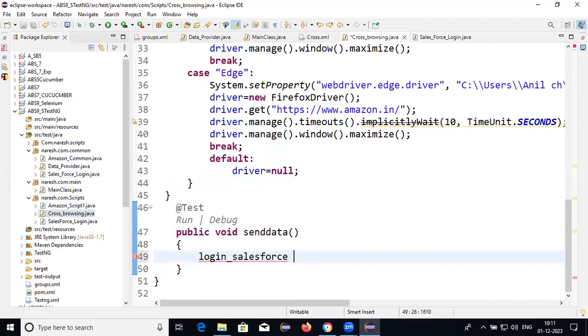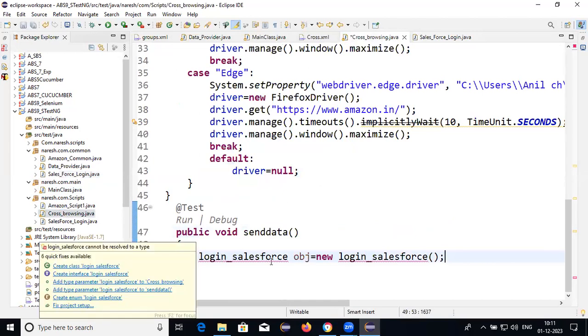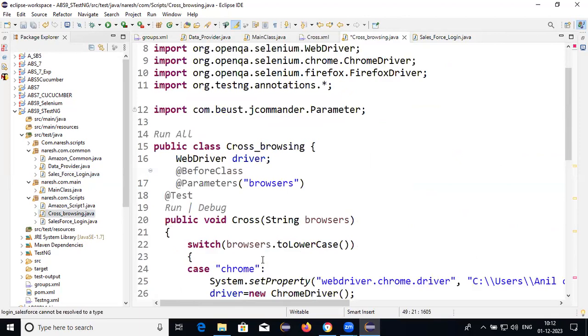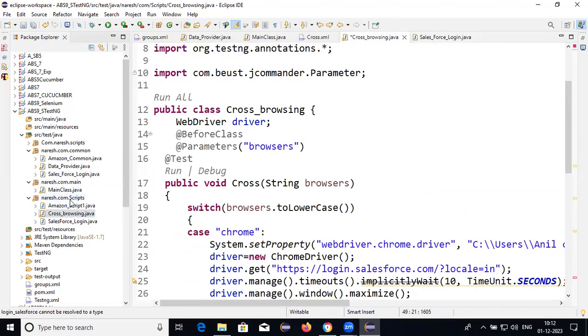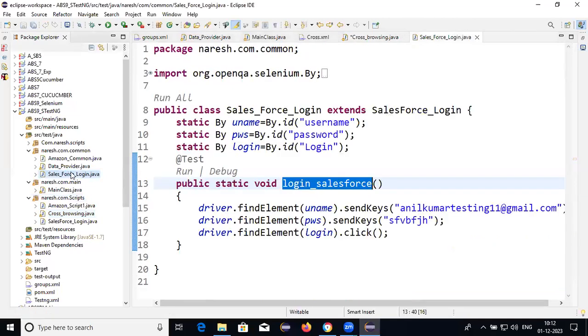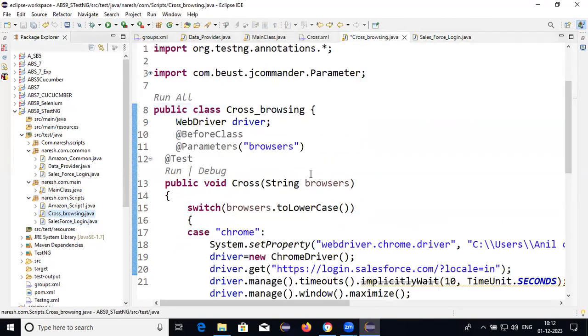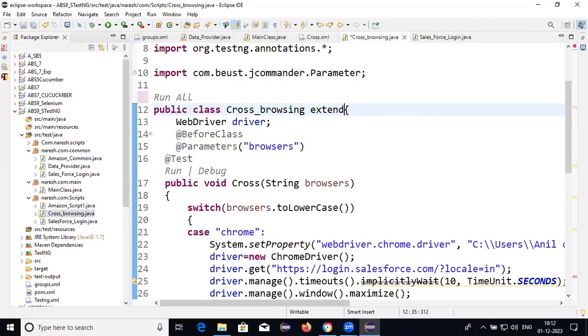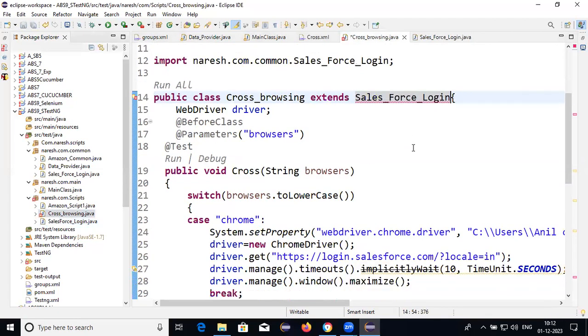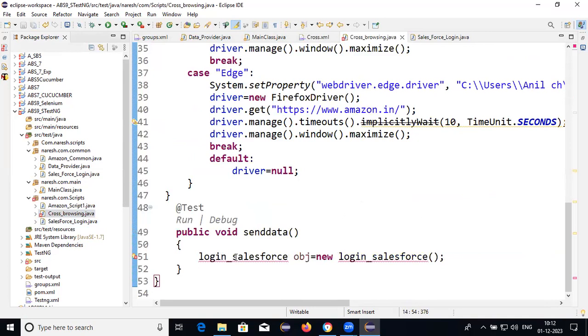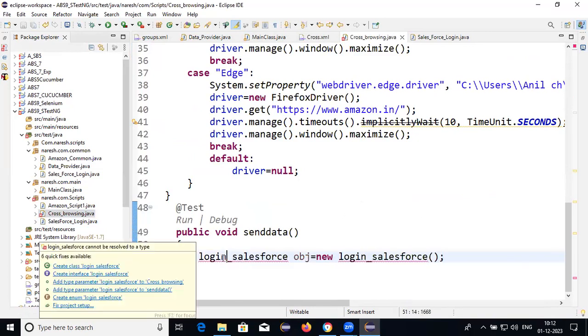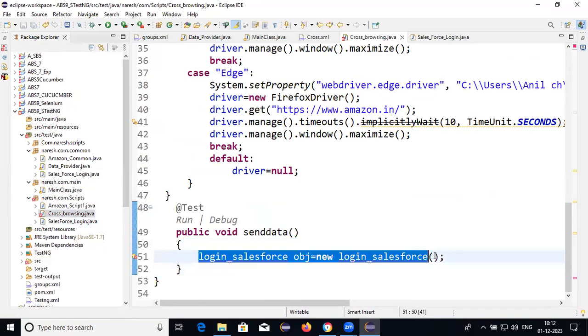See, obj equal to new Login Salesforce. Extends. Import. Okay.